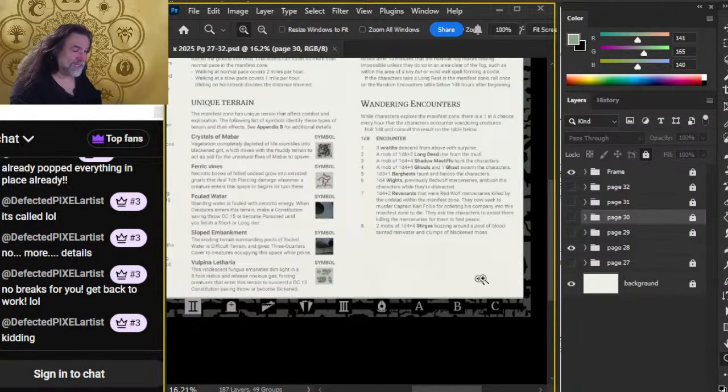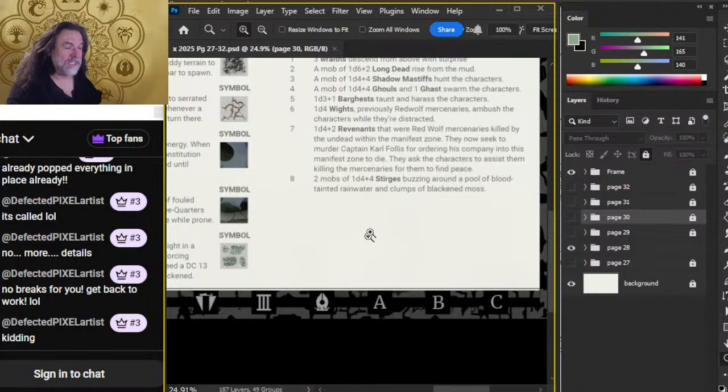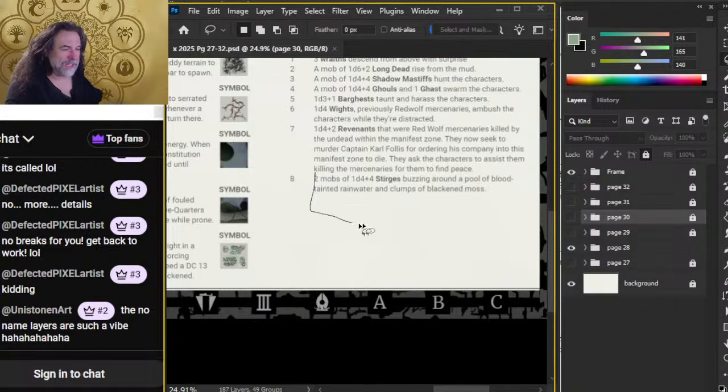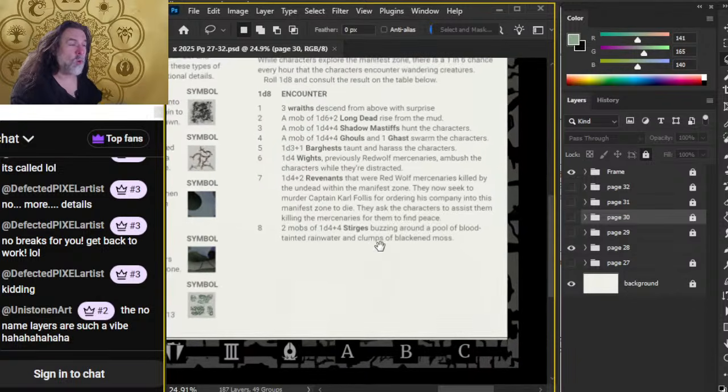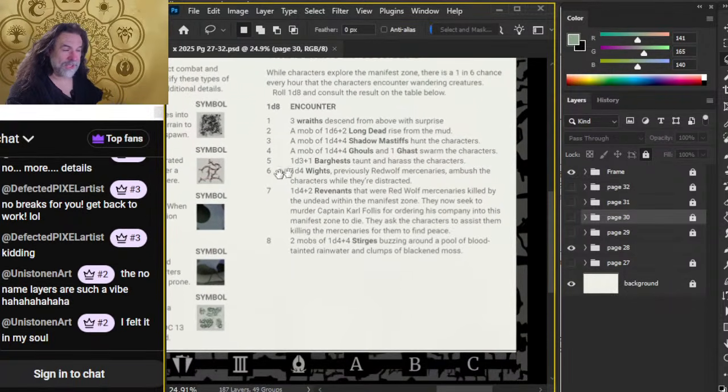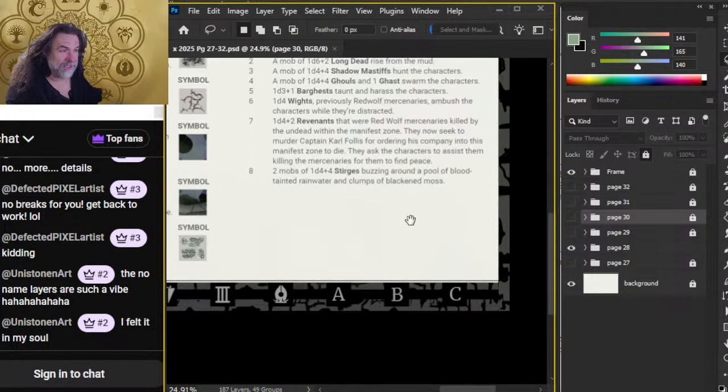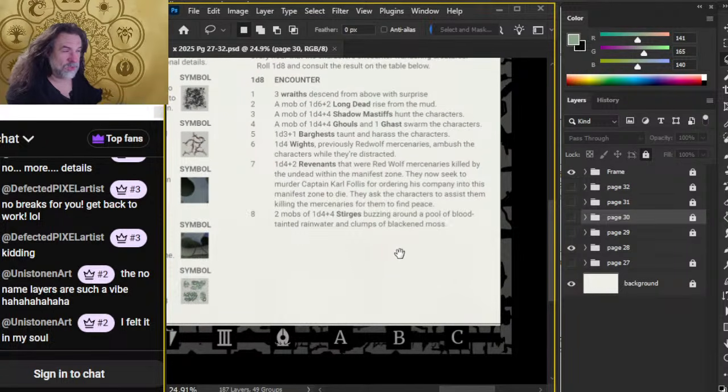Okay, this is a pinch of a corner, but if it was this size, just a couple more lines, I'd probably let it go. But I've already expanded this wandering encounter information here, and I don't see good reason why I should extend it more.